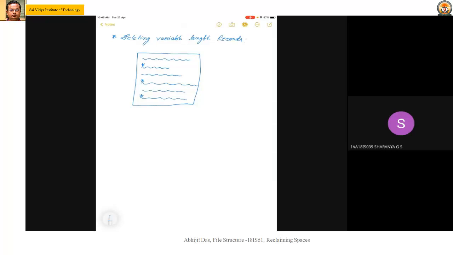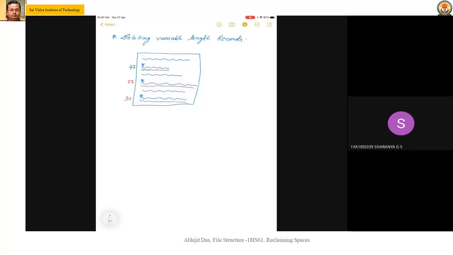What space is available? For example, right now, the size of this one, let me consider 47. The location is 47, and the total size available I'm writing as 47. Next one is another one, for example 56. That size available is 56. Next, for example, let me write 30. So 47, 56 and 30. These are the sizes.